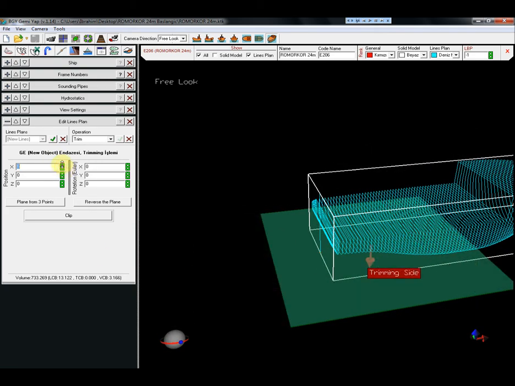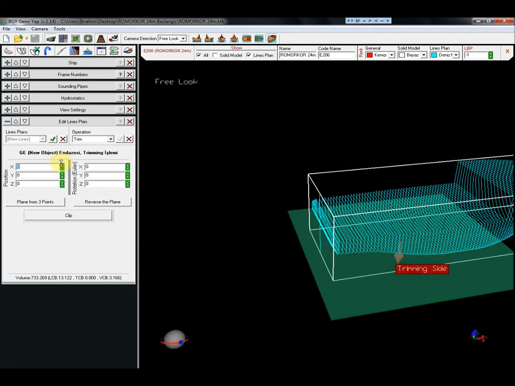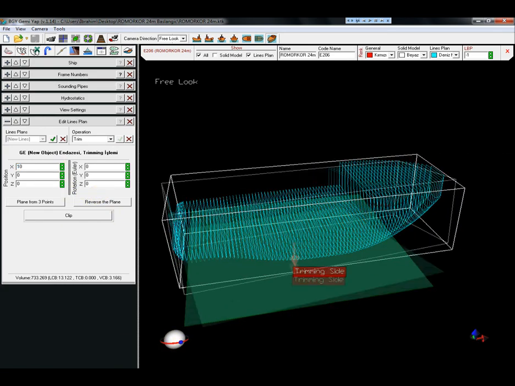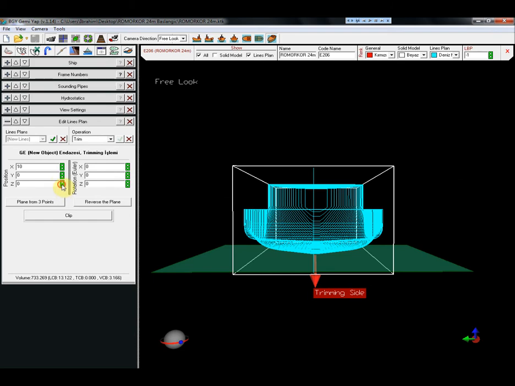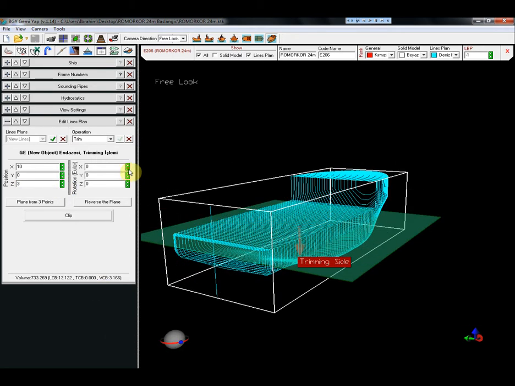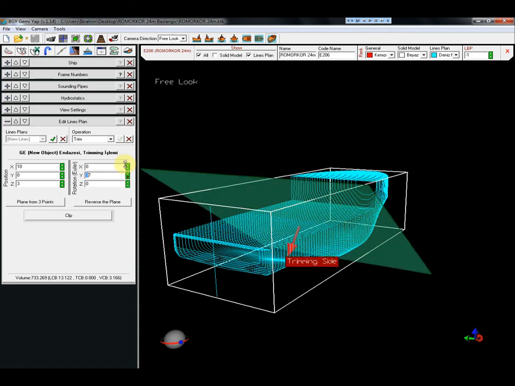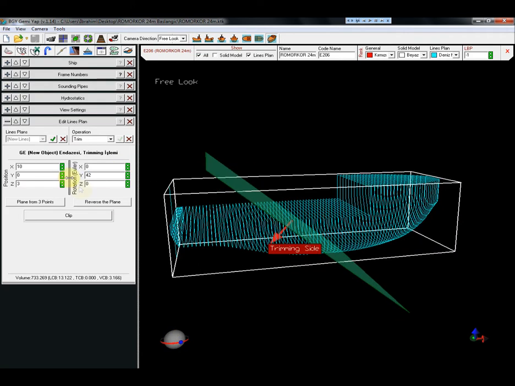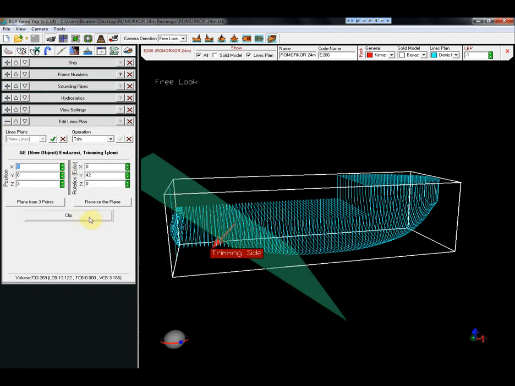And you can move the plane with this positioning box. You can rotate it in any direction also. I'll just create a random shaped tank here to show you how to use the trimming operation.